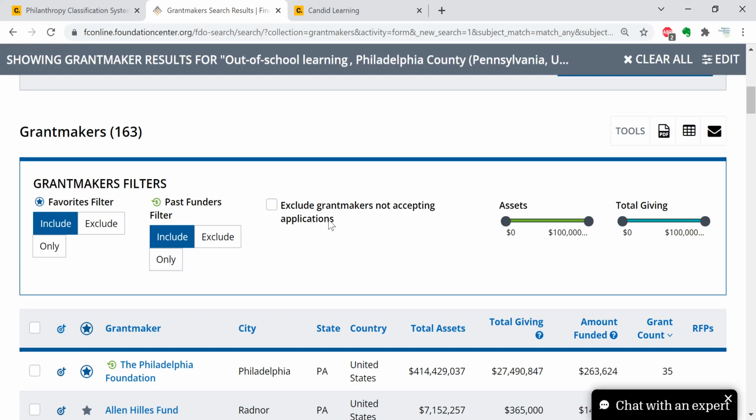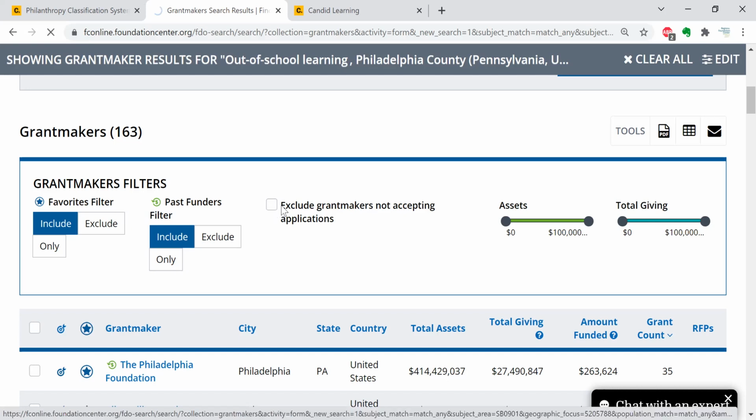You have to do a little bit more legwork, either seeing if anyone in your network or organization knows somebody there. You can also try sending them a letter of introduction. Maybe ask one of your partner organizations if they've received funding from them and could make an introduction. If you do want to exclude them from your list, you can do that by checking this box.